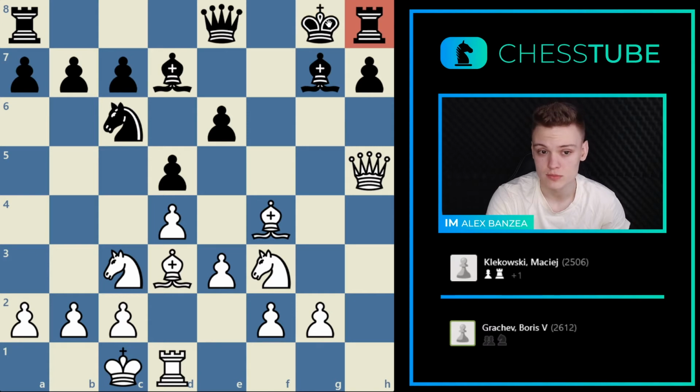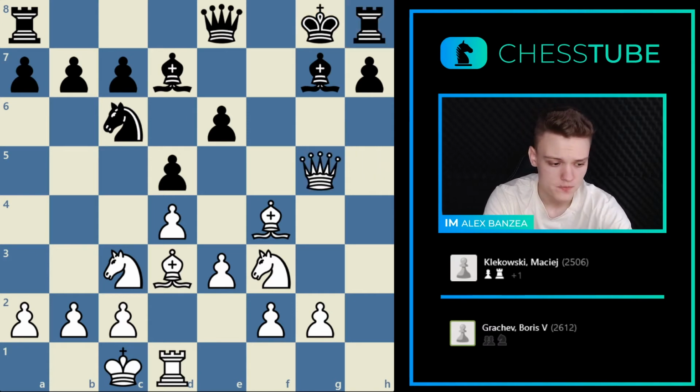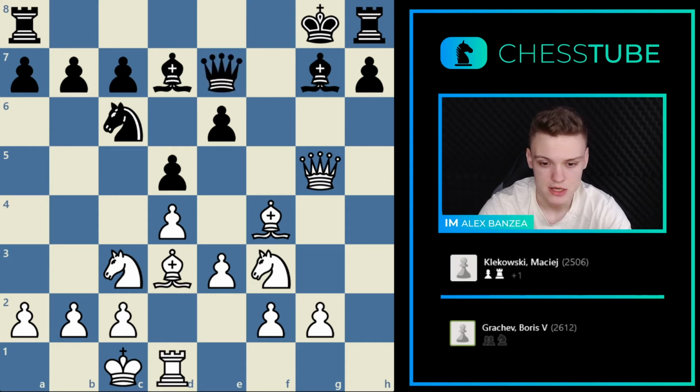So this would not be the case if you are going to trade queens. So very important to just keep the queens on. And yeah, if you keep the queens on the board, black is going to be struggling a lot. So queen g5, very important move. Queen e7. Again, don't trade the queens. Just don't do that, okay? I mean, it's not good. Queen to g3. Simply keeping the queens on the board.